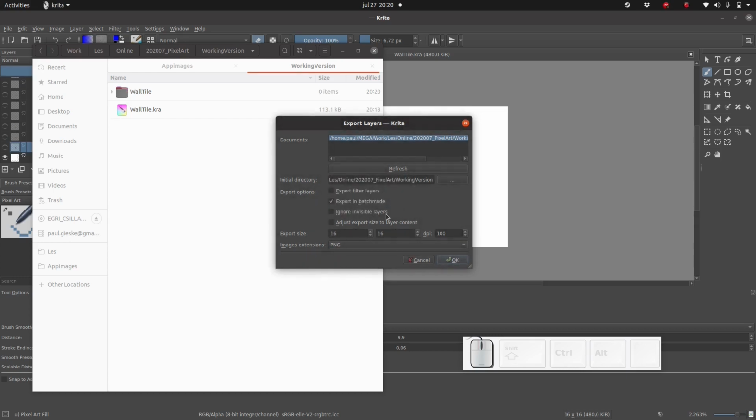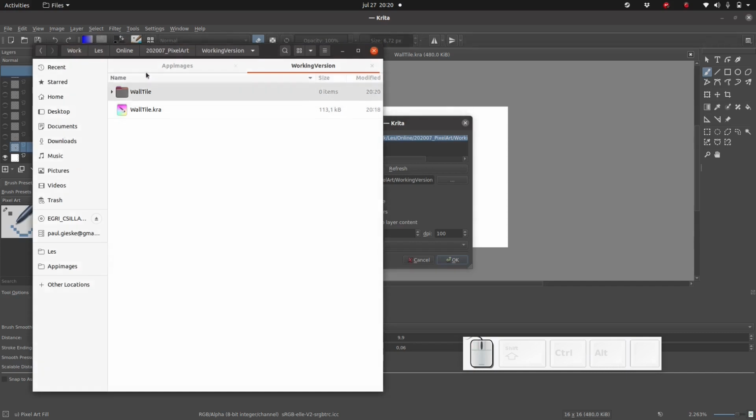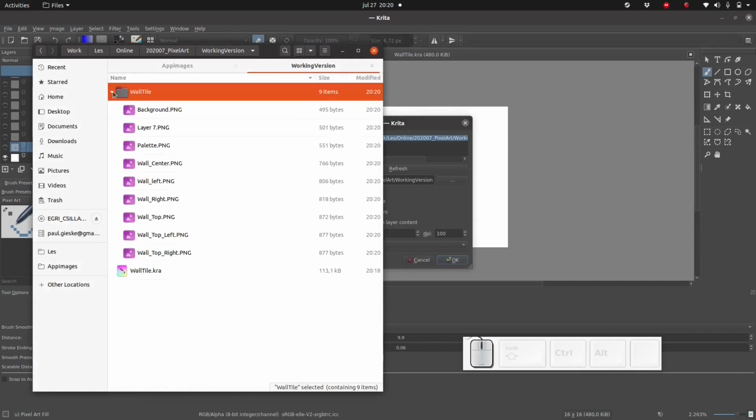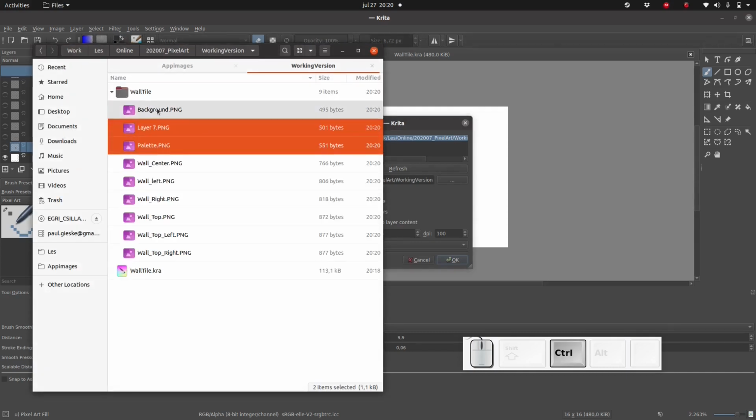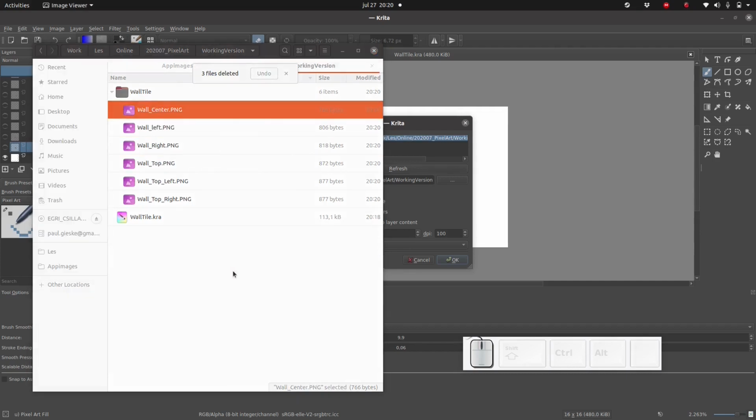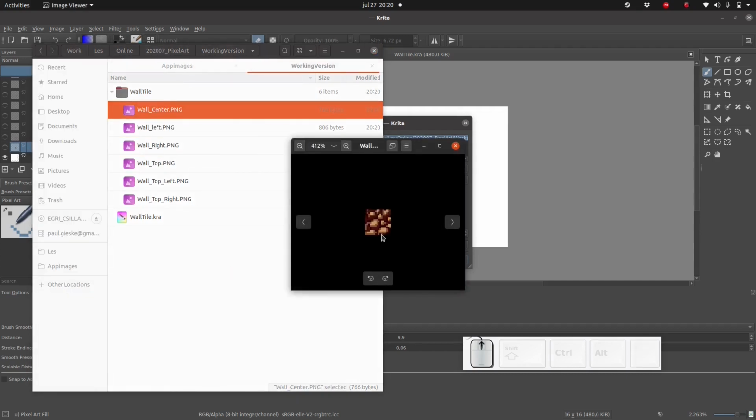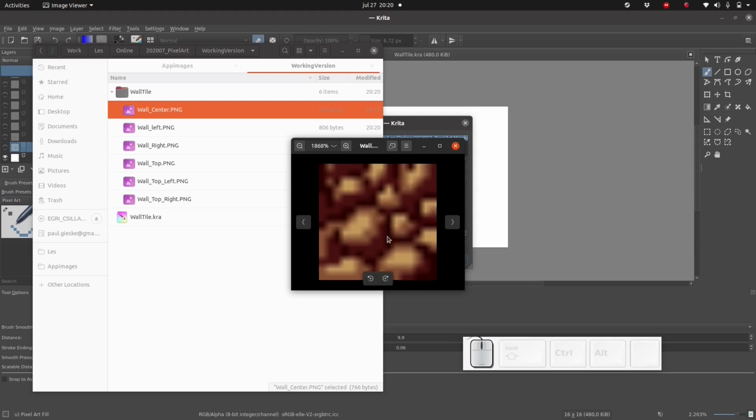Okay, so now we've exported all of these tiles into this directory and you can see them over here. There we have the files, but when we open it in my viewer, it looks all blurry. Why did that happen? Don't worry, it's just a problem with my viewer.